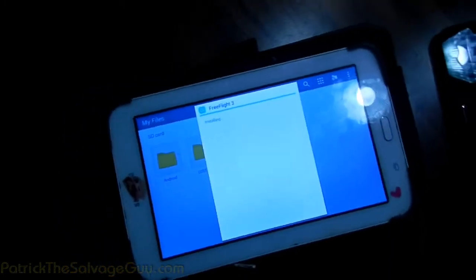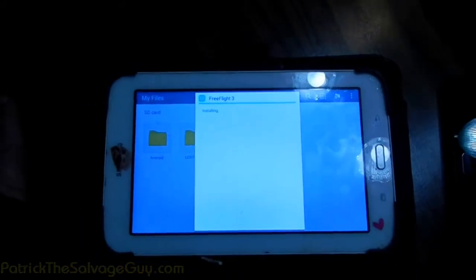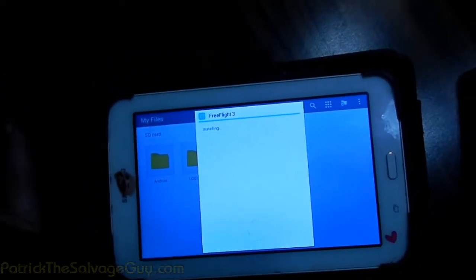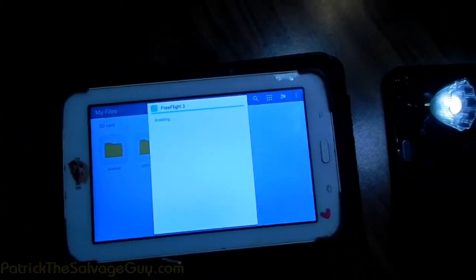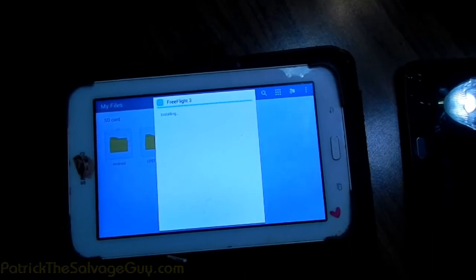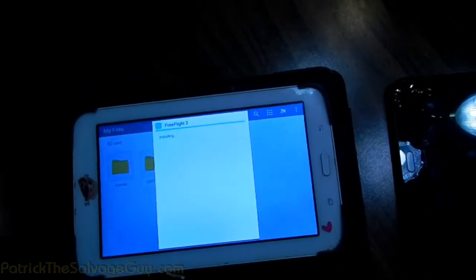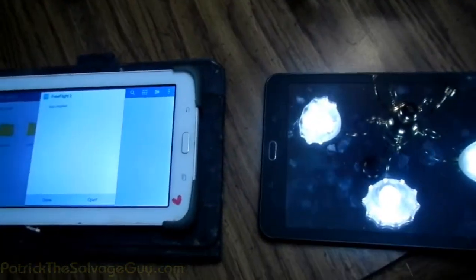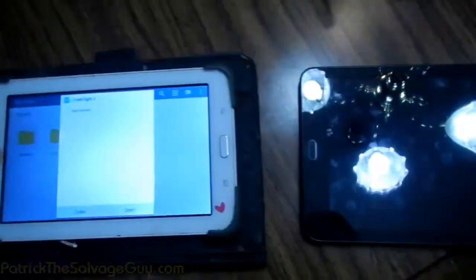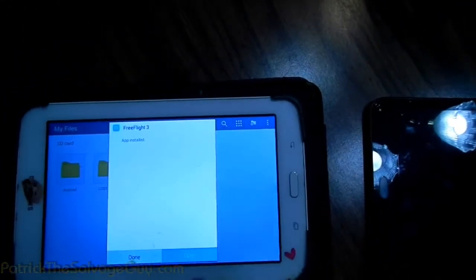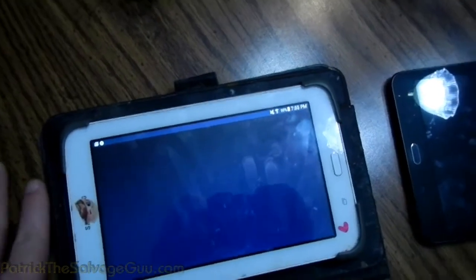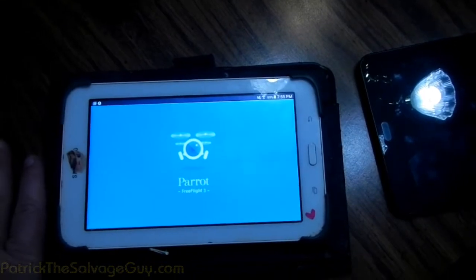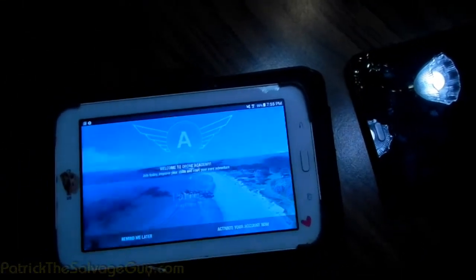So we'll install FreeFlight 3, maybe. And then hopefully we can get on here and force update this thing with the older version. I know, it's really weird, the newer version, I can't find any way to do it. Maybe if you use a phone and have a connection to the internet at the same time, but I don't have a smartphone, I got a tablet though. So, this is the only way I figured out how to do it. So, load up the old version of FreeFlight.